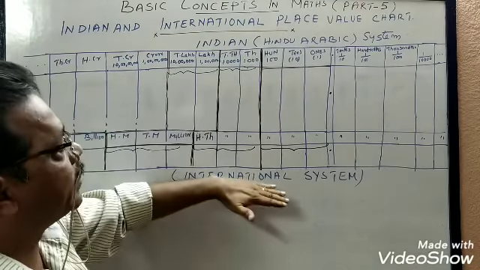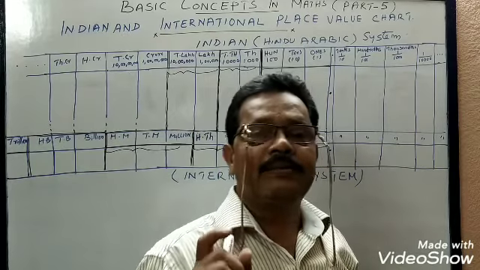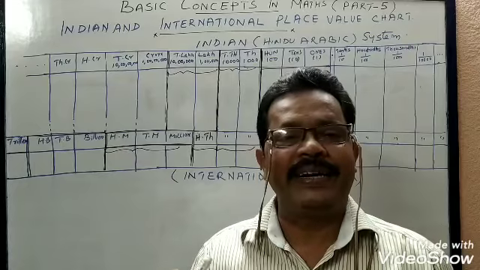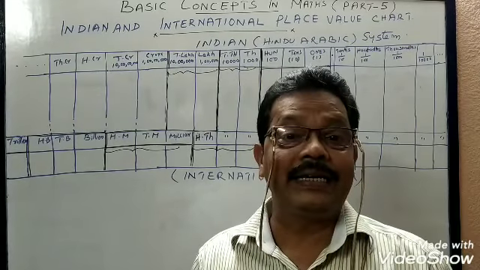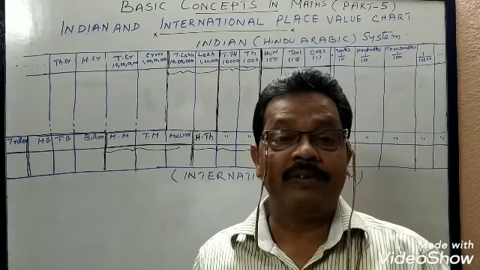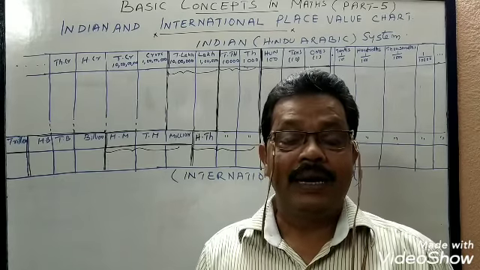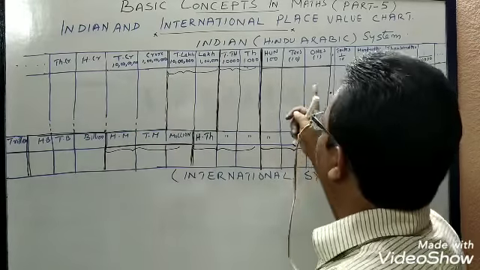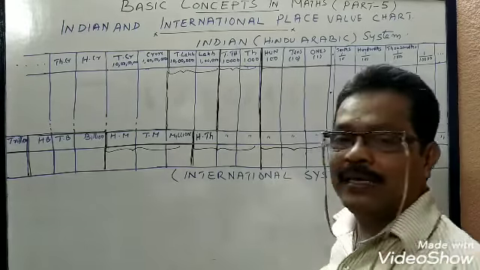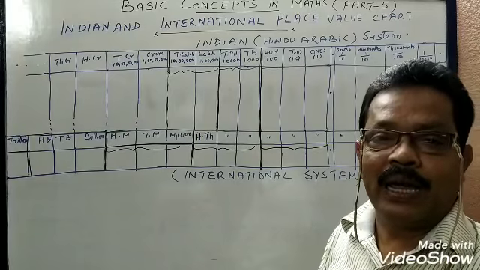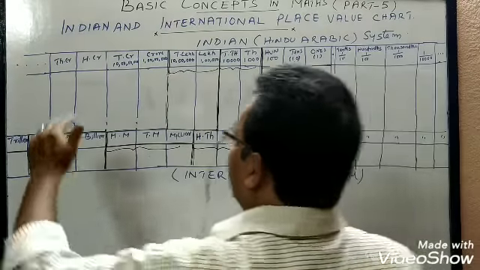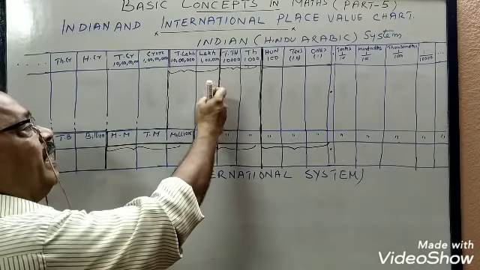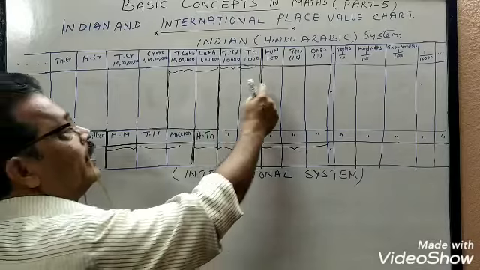Now this Indian system or international system, whatever it is, is also known as a decimal system. You know what is decimal? Deci means 1 by 10. You have already heard deci, centi, milli, kilo, this type of abbreviations. They have a definite meaning. Deci means 1 by 10. So here the place value, you know that if you go from right to left, the next place is obtained by multiplying by 10. Or if you come from left to right, the right place is obtained by dividing the left place by 10.